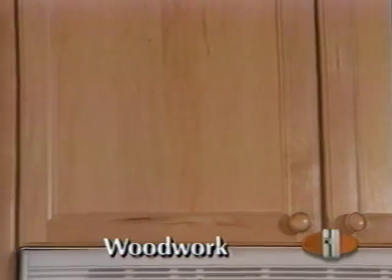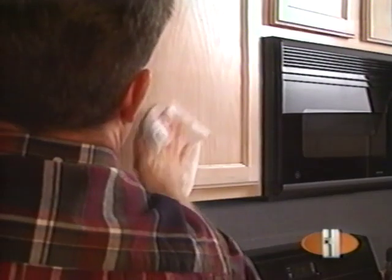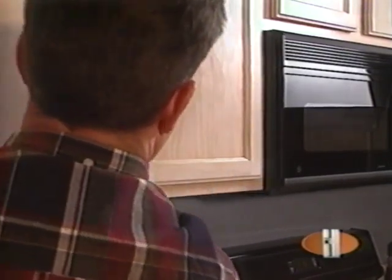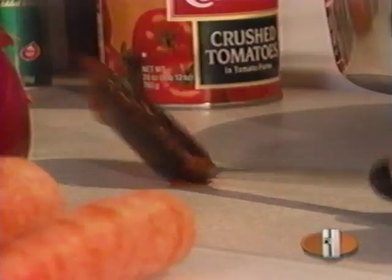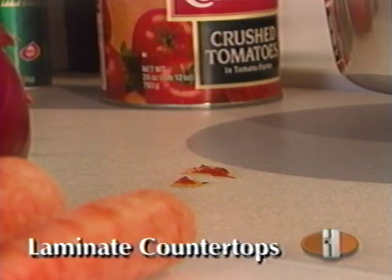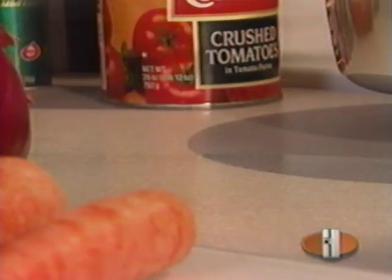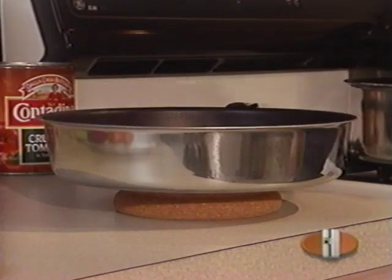The doors, cabinets, and baseboard in your kitchen and throughout your home are probably made of wood. Each piece takes stain or paint differently — this is natural and part of your wood's unique character. All woodwork should be cleaned with a slightly damp cloth; excessive water, harsh chemicals, and abrasives should not be used. A light application of lemon oil after cleaning protects the natural finish. Your laminate countertops and wood cabinets are easy to care for — use a mild non-abrasive soap or cleaner and wipe dry. Do not set anything hot directly on your countertop, as burns and warping will occur.